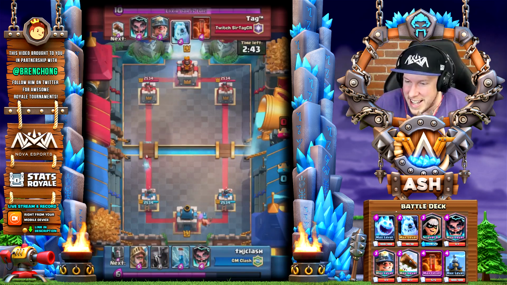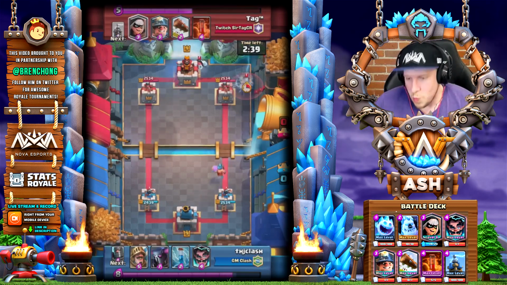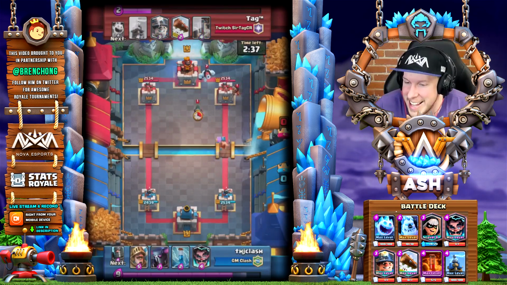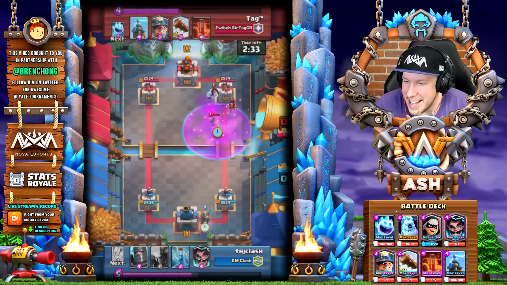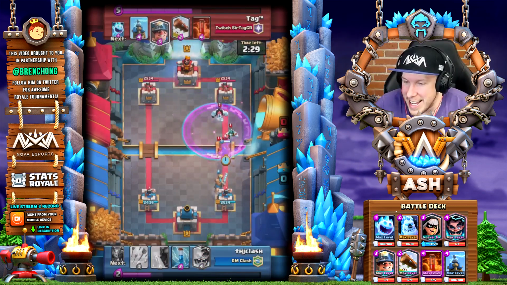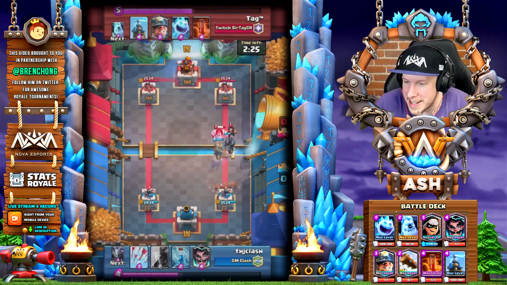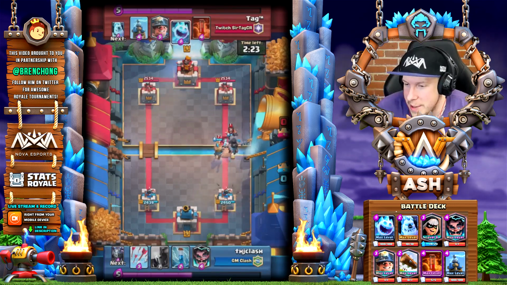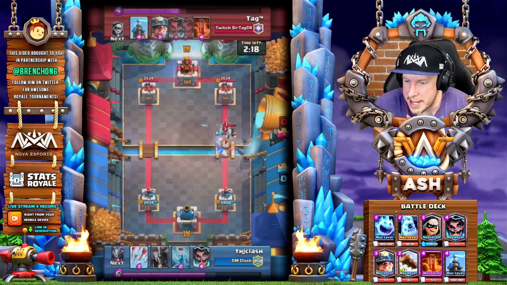This one was pretty frustrating, actually. So I thought at the start of the game after seeing Lumberjack, okay, this is for sure a Golem deck. And then it ended up not being a Golem deck. So I ended up cycling a whole bunch of units right into a Prince and P.E.K.K.A, and it felt really bad early on. That was incredibly frustrating. It's like a Golem deck, kind of, with just P.E.K.K.A instead. It's weird. But either way, there's a lot of big bodies for you to handle here in this deck.